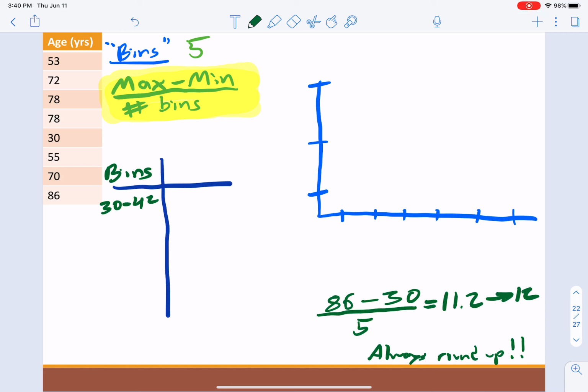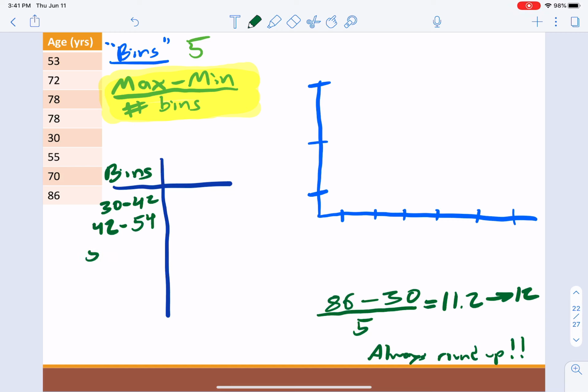Up until that, but not exactly that. So the next range of values is going to be 42, and then we just add 12 to that, so that's 54. So that's 42 up to 54, but not including 54.